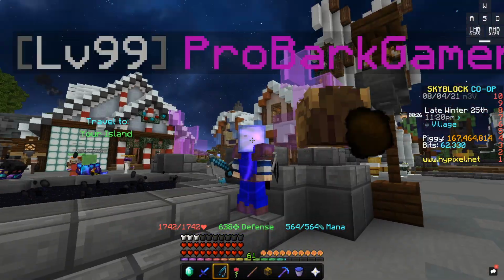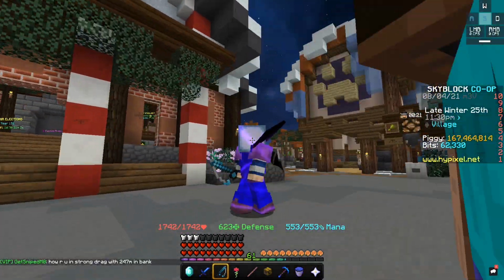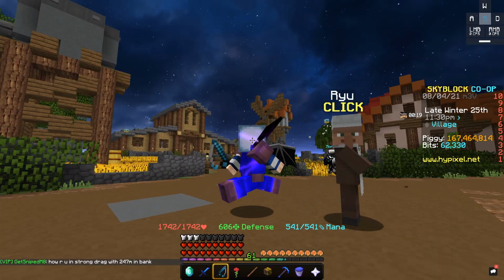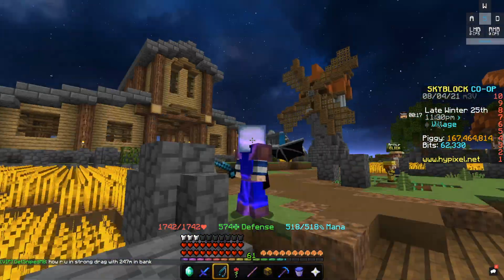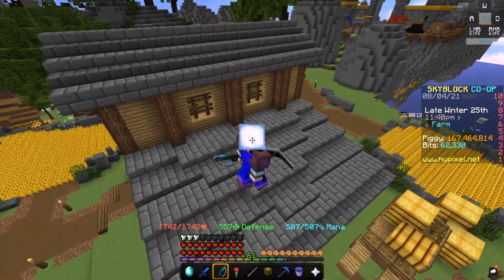And in today's video, I'm going to be going over some early game flips, a sequel to a previous video that I made, that has some pretty early game flips that cost less than like 500,000 coins to do and have very high margin yields.